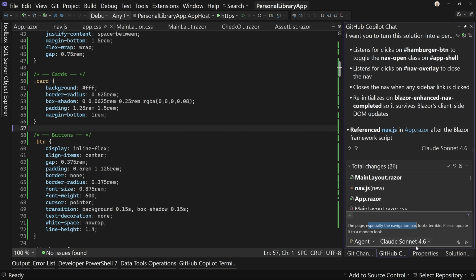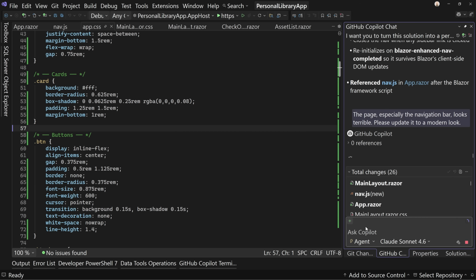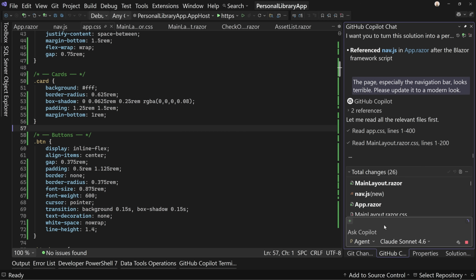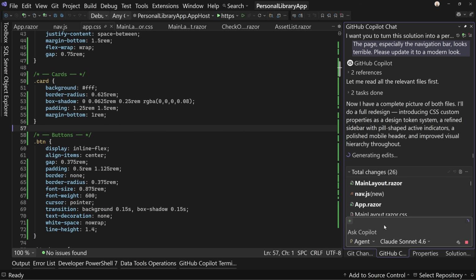Here's a little tip. When you point out something like this, it's going to focus on the navigation bar and probably not handle the rest of the page. How you word your prompts is very important because it's going to focus on something that I said instead of looking at the whole thing. So be careful how you do things. When you emphasize something, you've got to also emphasize the rest. So be right back.